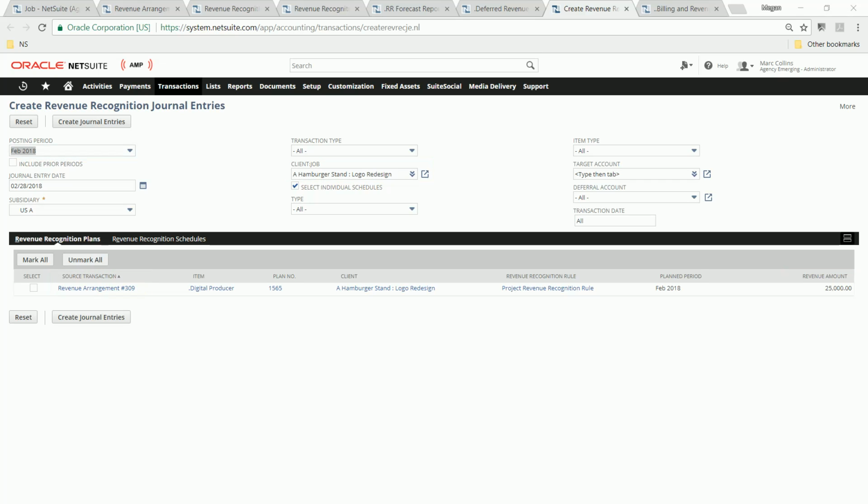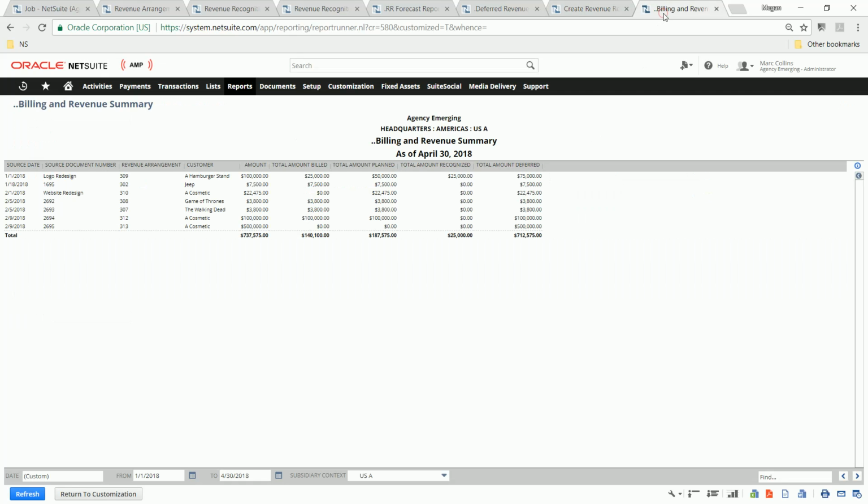So how much revenue has actually been recognized and what's remaining? Do I have visibility into that? Again, with the click of the button, I can go ahead and execute a report and get real-time visibility into even what's actually been billed and where my revenue summary is. So here we look at our logo redesign again, and I can see our total amount that we've gone ahead and charged out to our client, what's actually been billed, and then in terms of revenue, I can see what's actually been recognized, that $25,000 for January, and what's still remaining in our deferral.